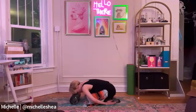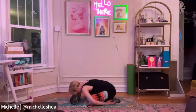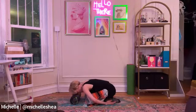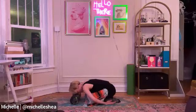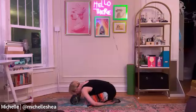You can also rock your forehead side to side on the block or your support if you've got it. And it wasn't my intention, but actually the forehead connection, the third eye connection, is also pretty Scorpio energy. The Scorpio energy is, in my opinion, the official start of spooky season, because you're getting all those qualities that we think of as like a witchy woman or the season of the witch. Because there is a bit of sensuality to that.